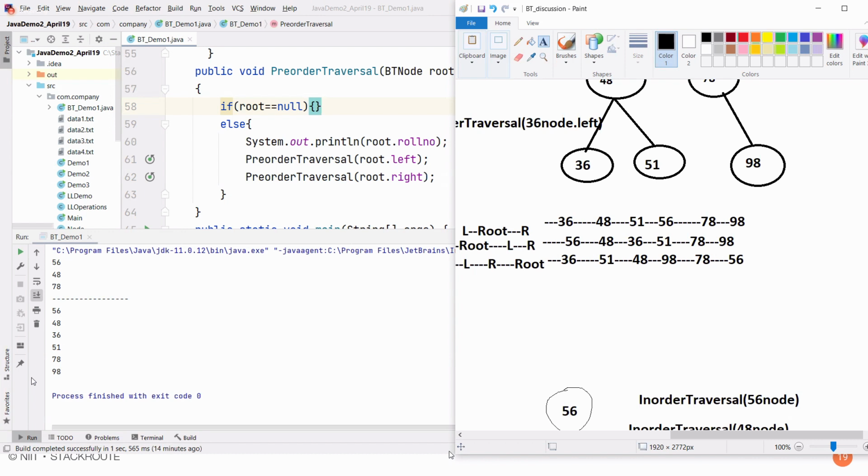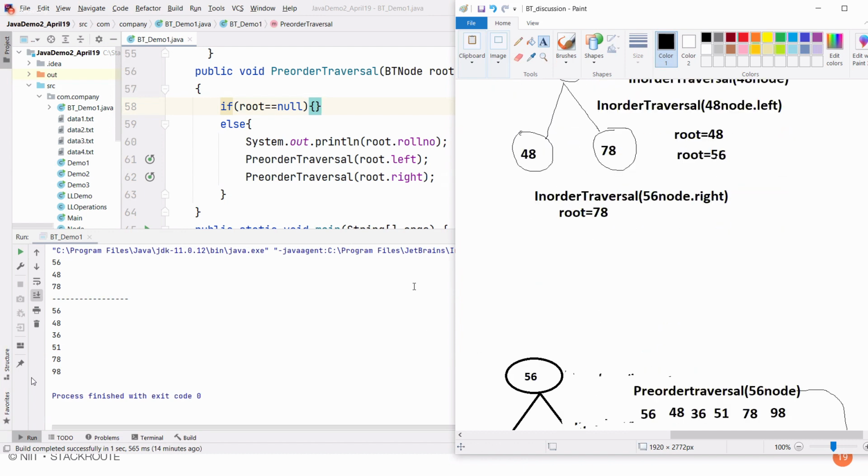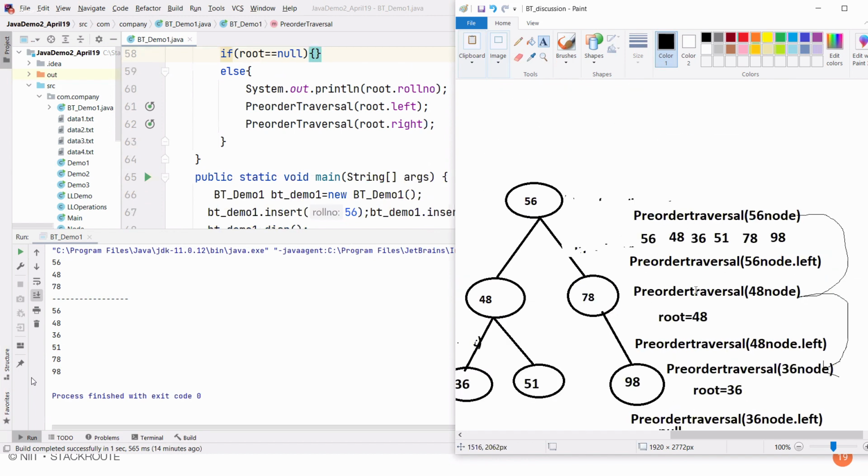I don't have comments on the easier part; in which way you are traversing, that matters. I'm sharing the diagram and my code. Post order will be left, right, and then root. You ensure there is no left, no right, then the root needs to be printed.